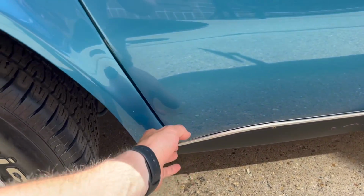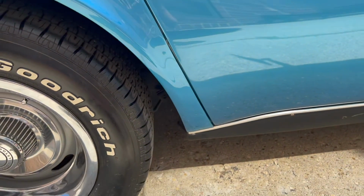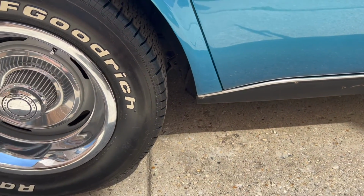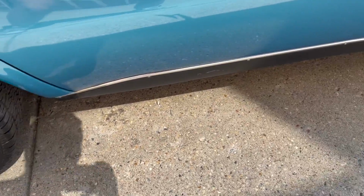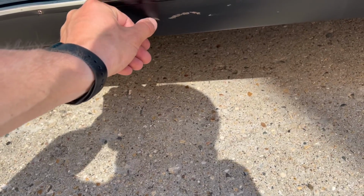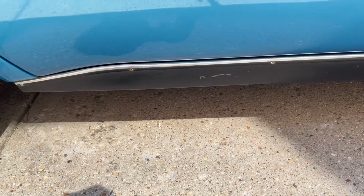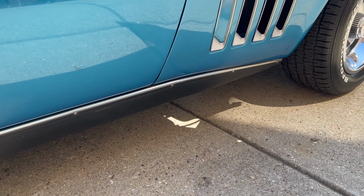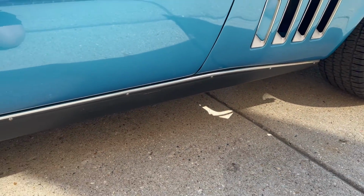Again, excellent fitment down here, all the way up. I see one miniature little pencil tip size mark there from the other side. And then let me look at this here. Looks like a little something right on that black molding down there. You see a little strip right there. Rest of it's excellent, like the other side.